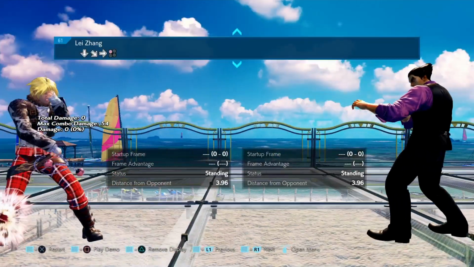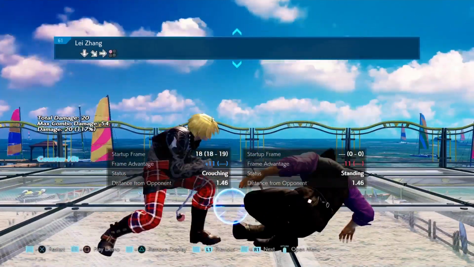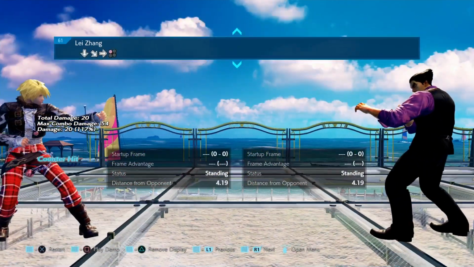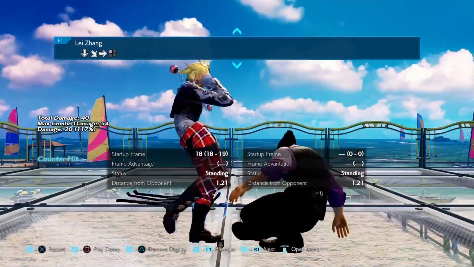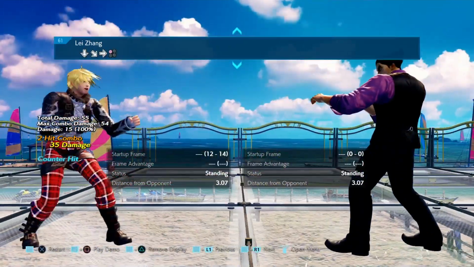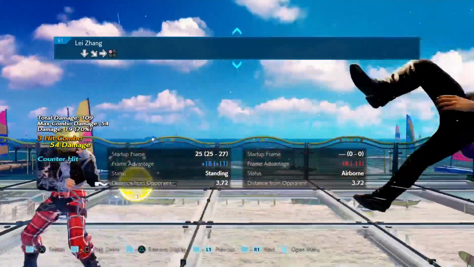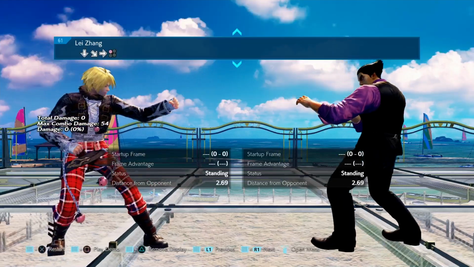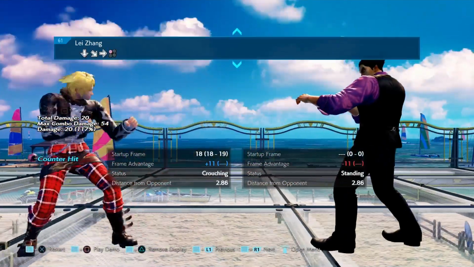And what we also have is that on counter hit the opponent is now closer to Leo, and the reason for this is that if this move hits as a counter hit, Leo is guaranteed a while rising 4 into 1+2. This would sometimes whiff, but now with this change, this should be more consistent.